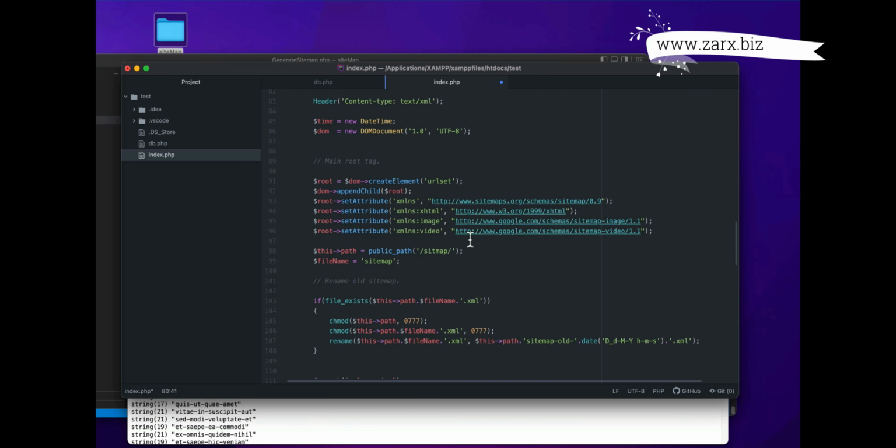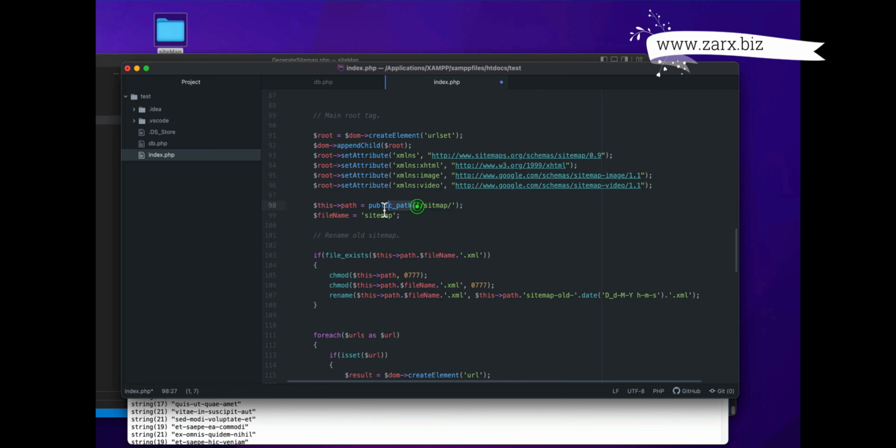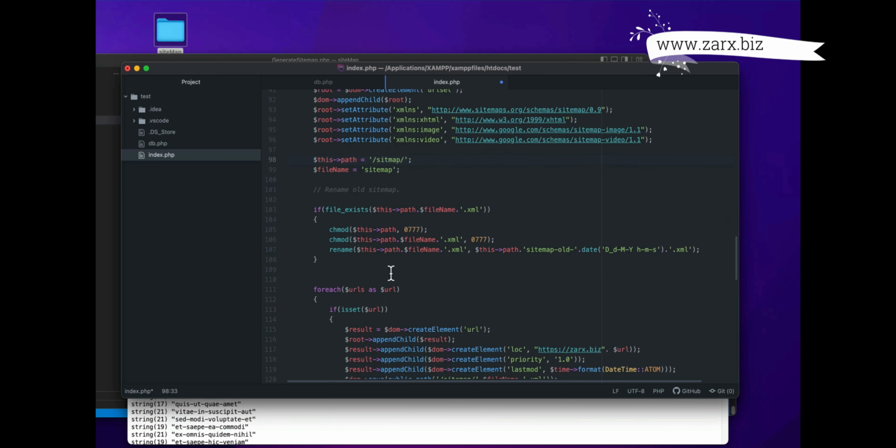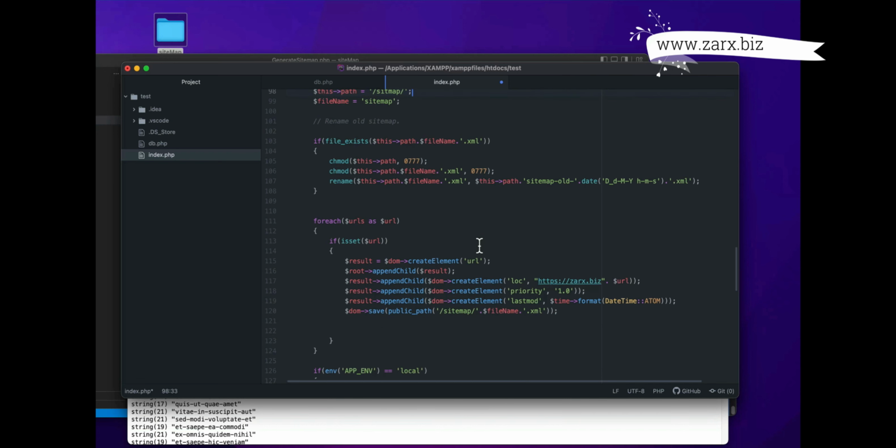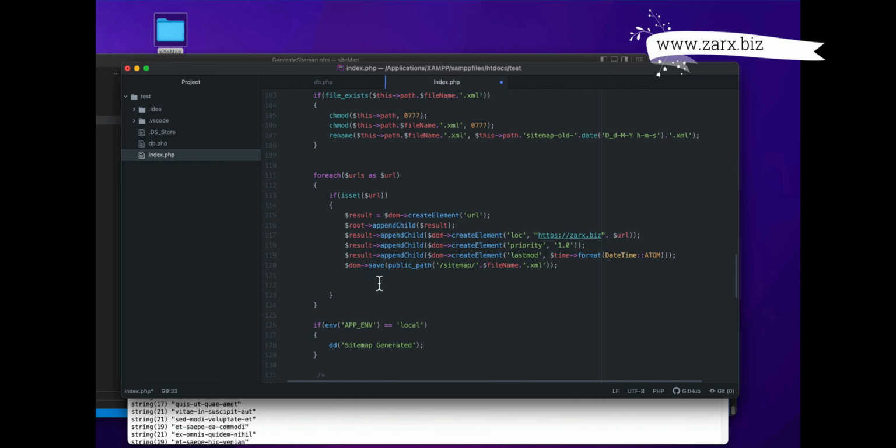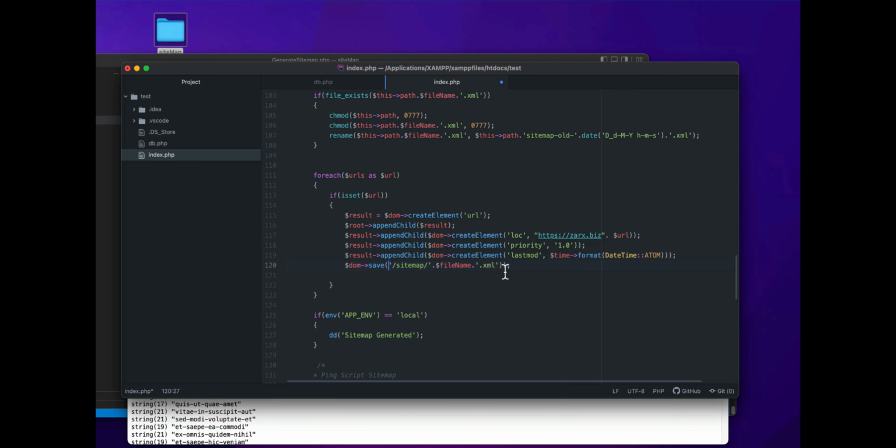And what else do we need to change here? We need to set this path to sitemap. Alright, so far so good, everything looks good, and yeah, now it's going to save. Again, we need to save it in the root now, and this we need to remove.